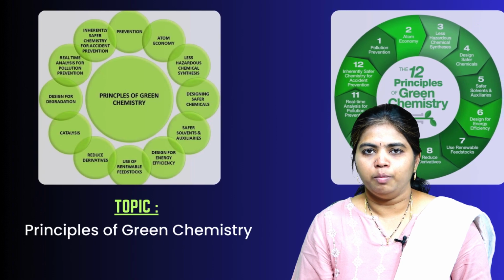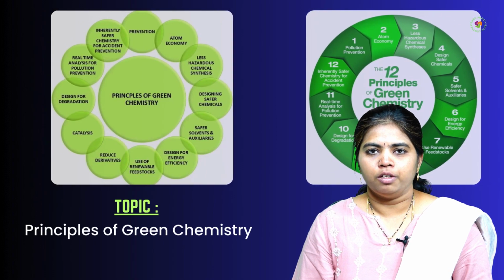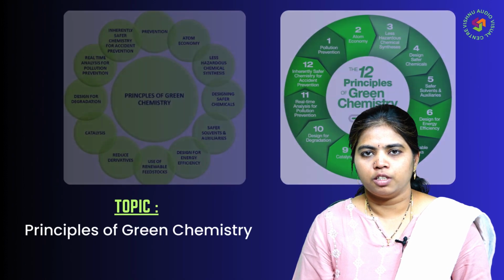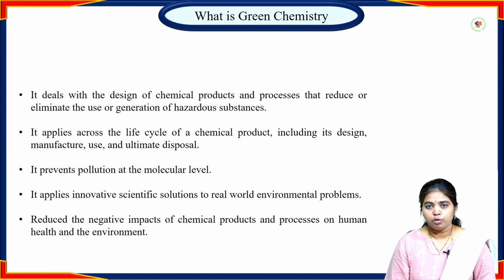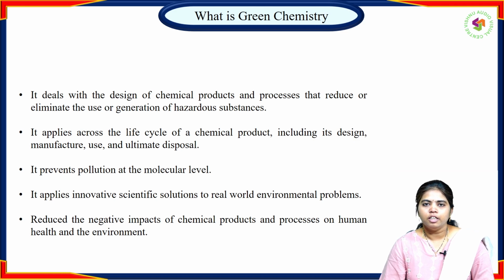Course name Green Chemical Technology, and today's topic is Principles of Green Chemistry. Before going further into the principles of green chemistry, first we will learn what green chemistry is. It is a subject that deals with the design of different chemical products and processes that reduce or eliminate the usage or generation of different hazardous substances.